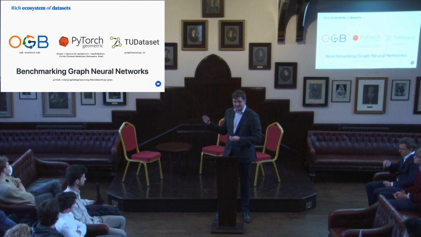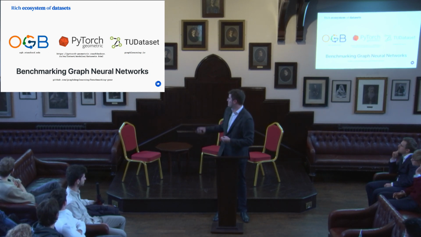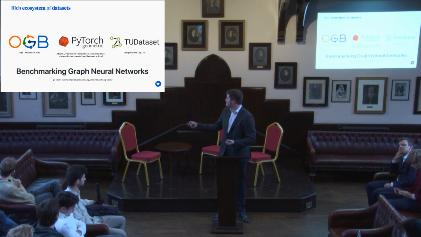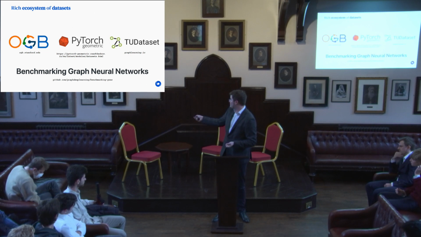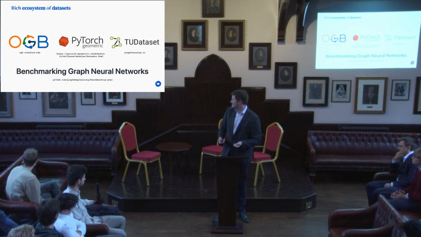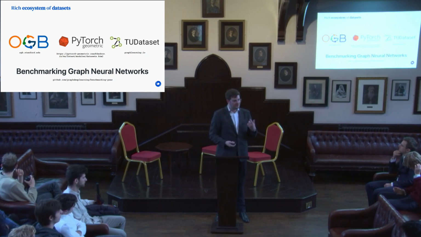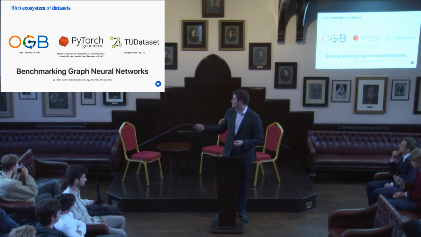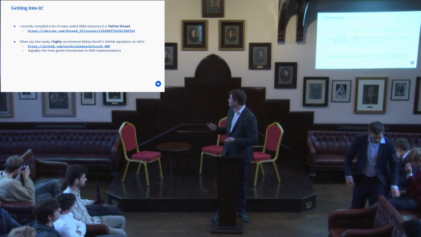Actually, people are realizing the importance of having good graph datasets, and they are very actively working on a very rich ecosystem of those datasets. Stanford's Open Graph Benchmark is a pretty amazing resource. Benchmarking Graph Neural Networks from the team in Singapore is also very good. PyTorch Geometric also comes with a lot of very interesting datasets pre-packed. And if you're interested specifically in graph classification, you might find the TU datasets to be quite interesting.